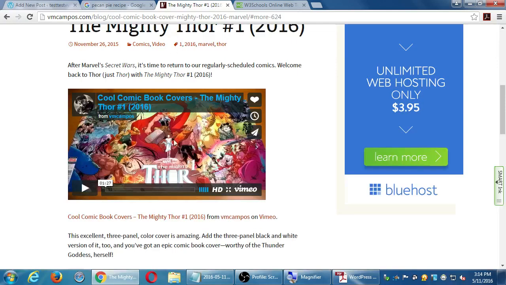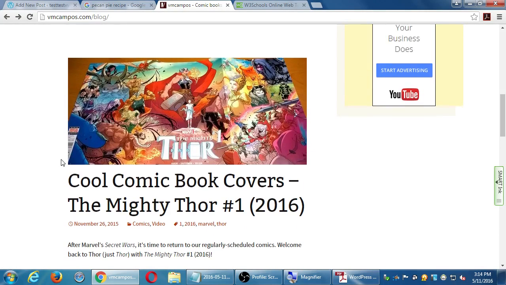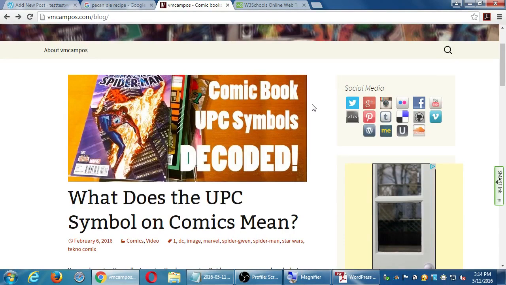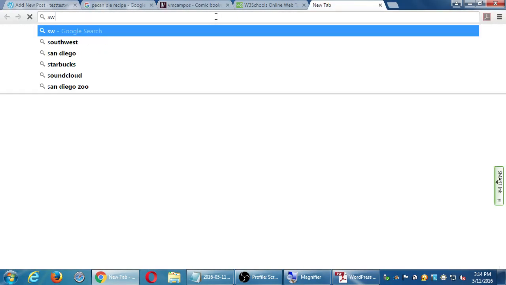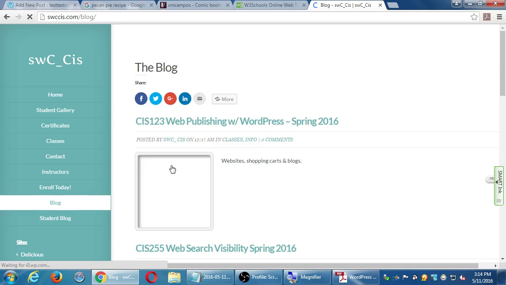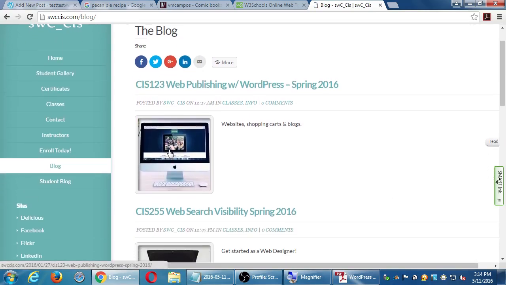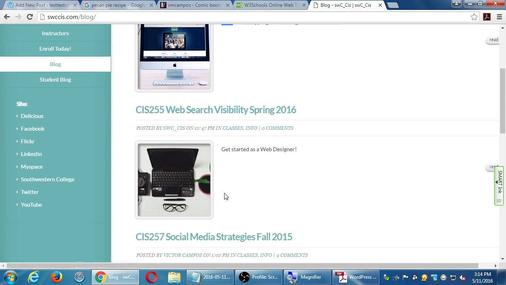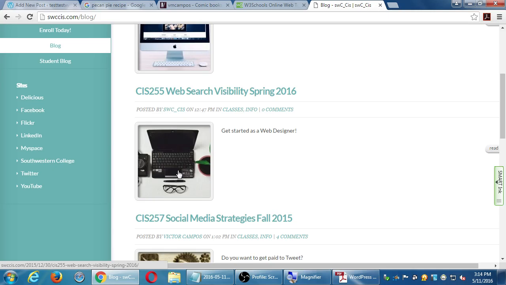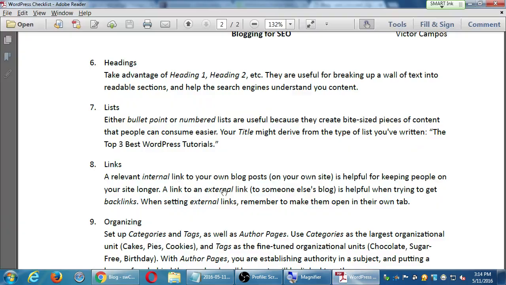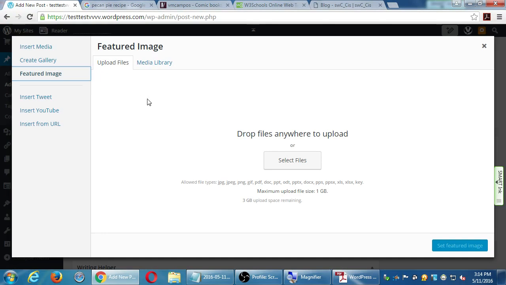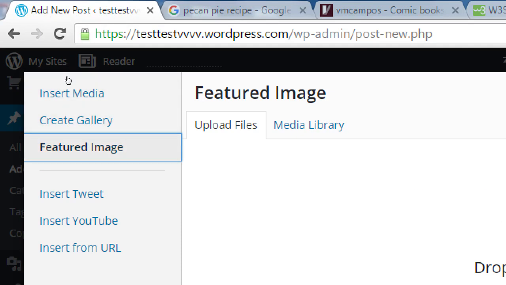Single picture, multiple picture. Featured image. This depends on your theme. On this particular theme that I've got on this particular site, the featured image looks like this. It's going to be a rectangular image that appears before my post on this theme. Let's see another site on the blog over here. There are blog posts with a graphic, a little bit of snippet text, and click to read more. This theme, the featured image, shows up like this. It's on the side of the article. You won't know exactly how it shows up until you add one and then save it and then see it on the site.